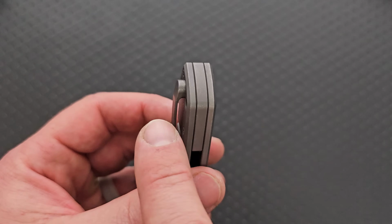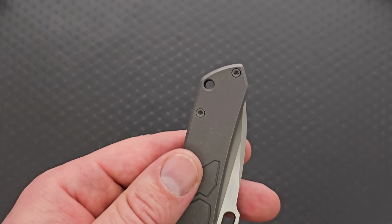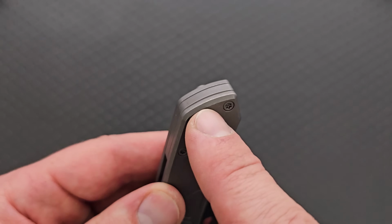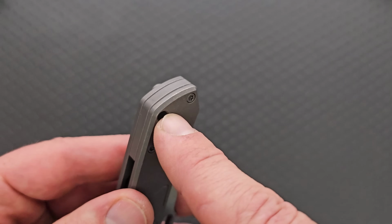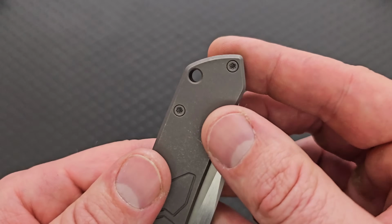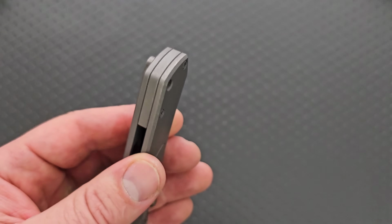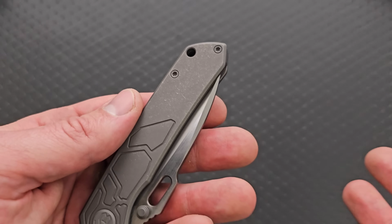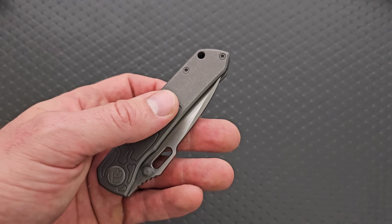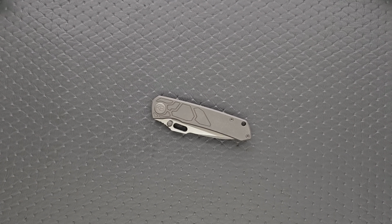I'm still having trouble saying that, is that the wraparound and slotted pocket clip is the way to go. Because oftentimes you can use this frame screw that is already here as the same screw that holds the pocket clip in place, especially if it goes all the way through. You're already having to look at a screw here, so having the pocket clip wrap around and insert into the scale, which will nest it, meaning you only need one screw to hold it in place, is ideal. Then left-handed people have the option, and right-handed people don't have to look at it. Right-handed people don't have to be slightly inconvenienced visually so that left-handed people can actually carry it.